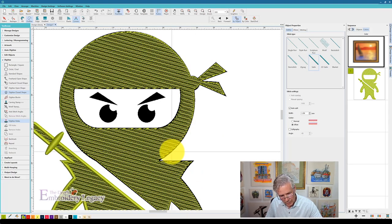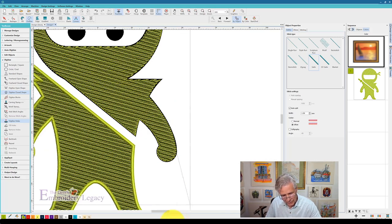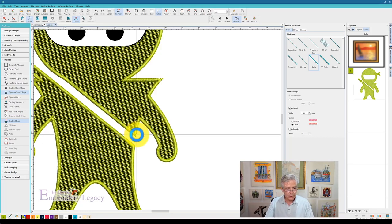Digitizing is all about repetition when doing nodes. It is just getting used to whether you're putting a left or a right click down as you're actually creating objects to define straight points or curve points. And once you get the hang of it, it's just the same thing over and over again. The good thing is every design is unique and different. So I know this is going to close the shape.